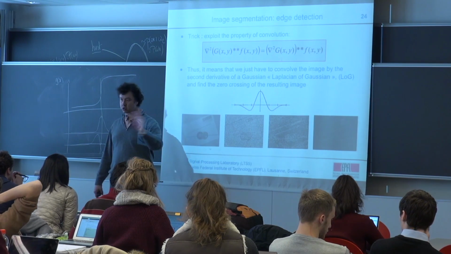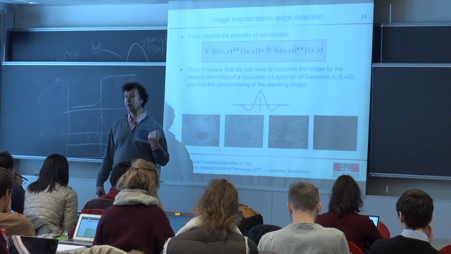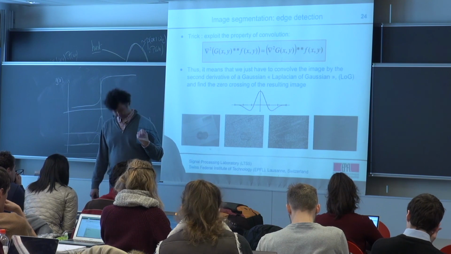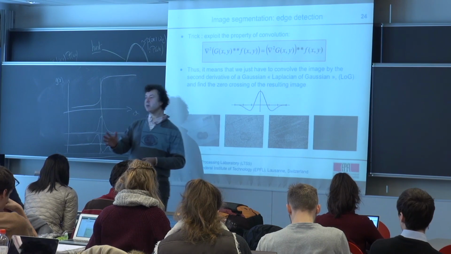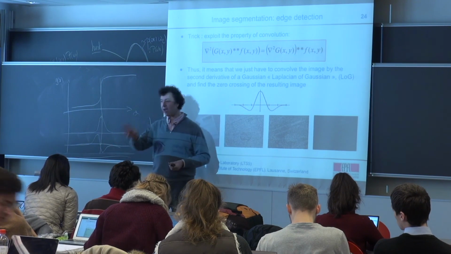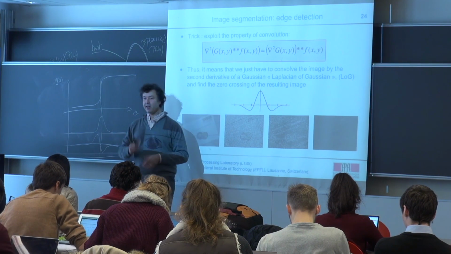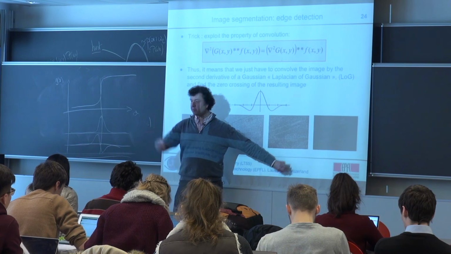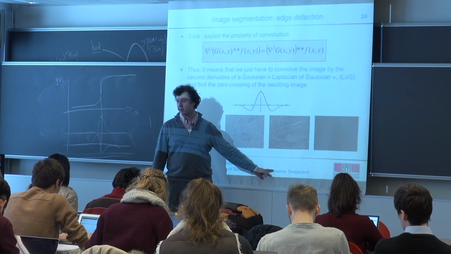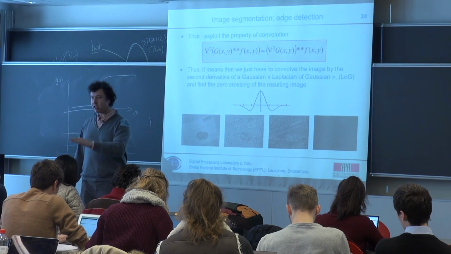The Gaussian allows you to choose the range of frequencies. In this case, it is really frequencies that you want to keep. It's just to not consider the effect of noise. What is noise? Noise is what you don't want to see. So in this case, the Gaussian will remove the noise, but you can choose what you mean by the noise. By tuning this sigma, you can choose that those small edges that I have here, for you, might be noise, because you're interested in what I say. But if you want to read, this is not noise anymore. So you choose the parameter, and you define what you keep and what you get rid of.